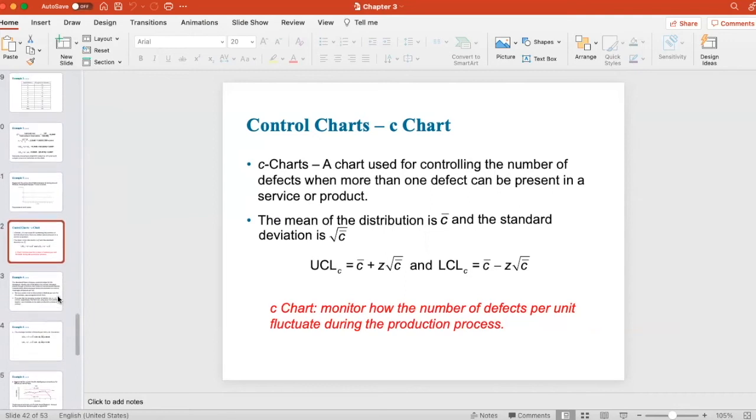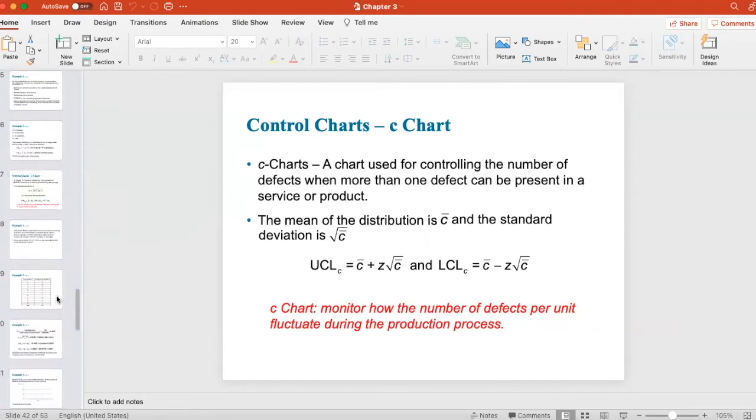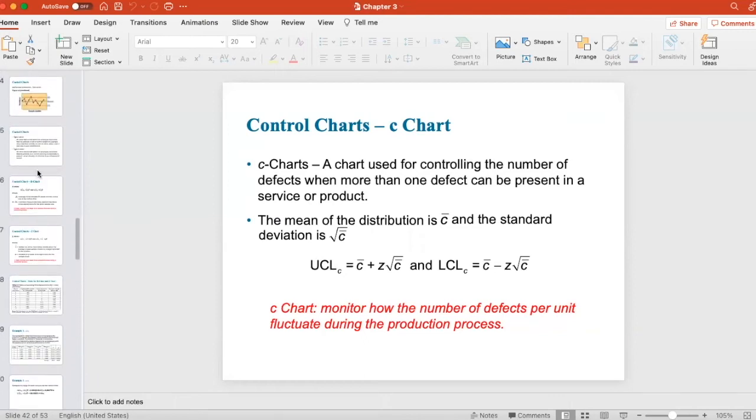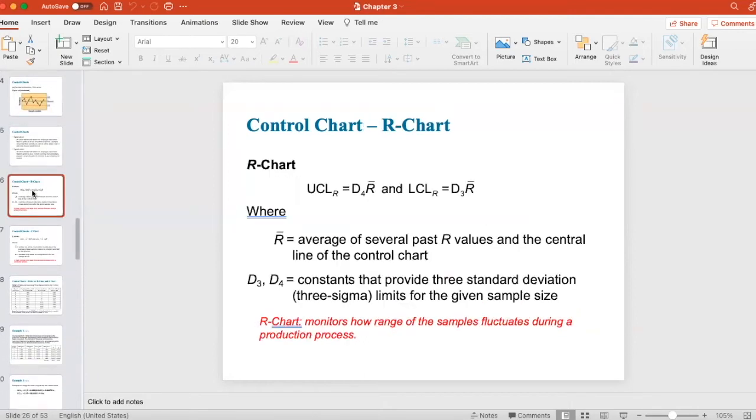After you understand the key differences among different charts, then we can jump into the technical detail of every chart. Because no matter whether it's related to R chart or X bar chart or P chart or C chart, you are basically still trying to calculate those two key elements within every chart. These two key elements within every chart are exactly the same: UCL and LCL. But how to calculate UCL and LCL for every chart, the equation itself will be different.